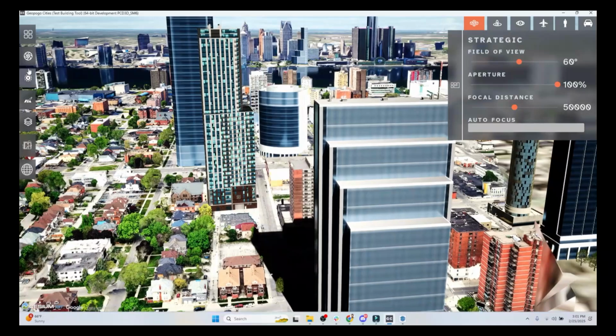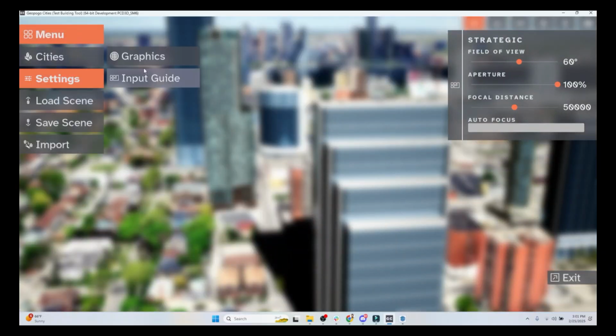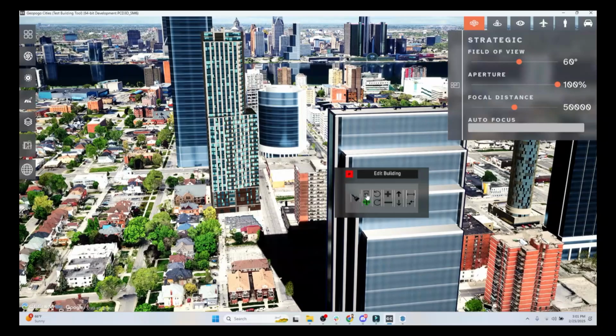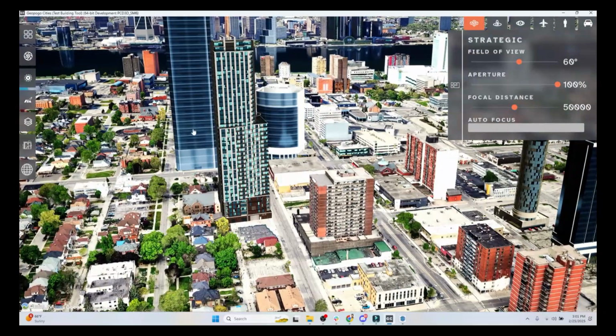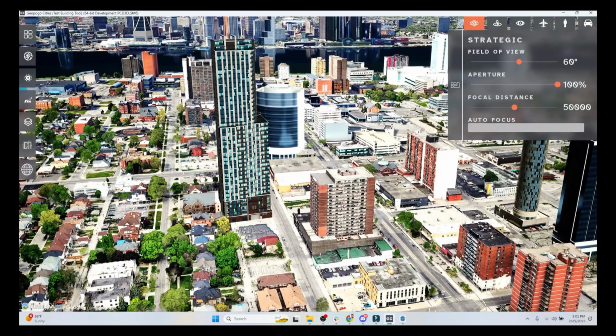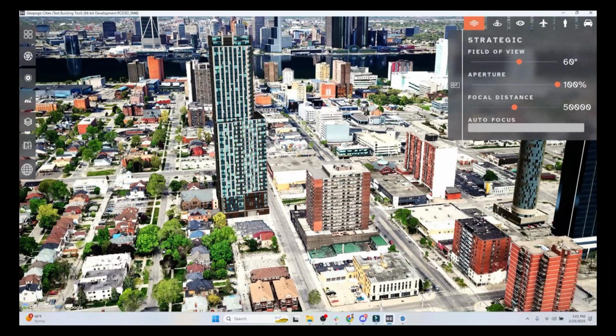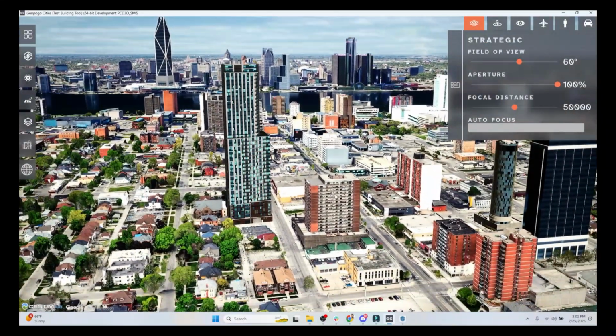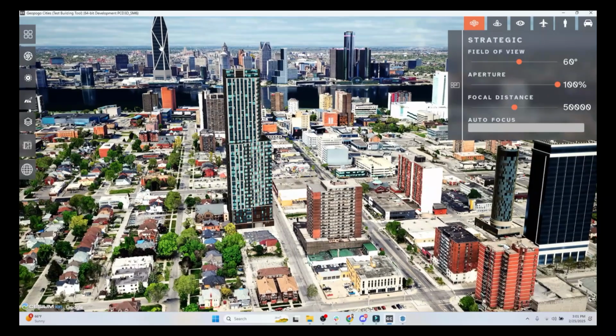And so here we have our building here. I'm just going to go to settings real quick, make sure that's all good to go. And I can also delete existing buildings that we have placed into our scene. So now we have our new building design model in Windsor looking out and facing Detroit.